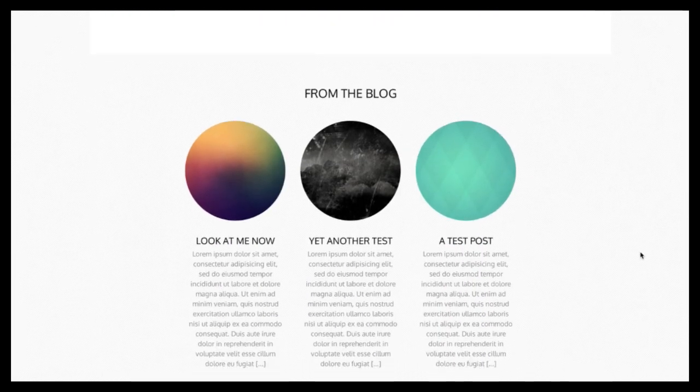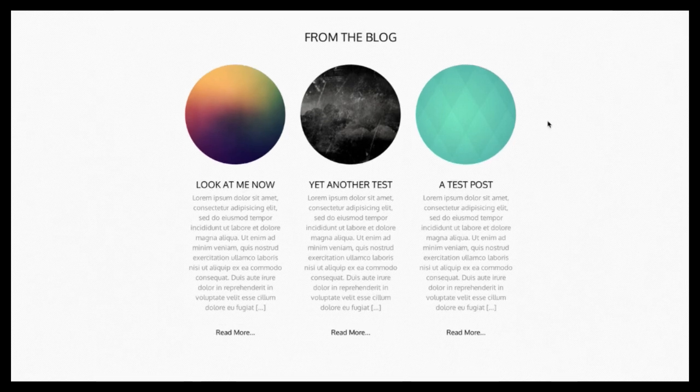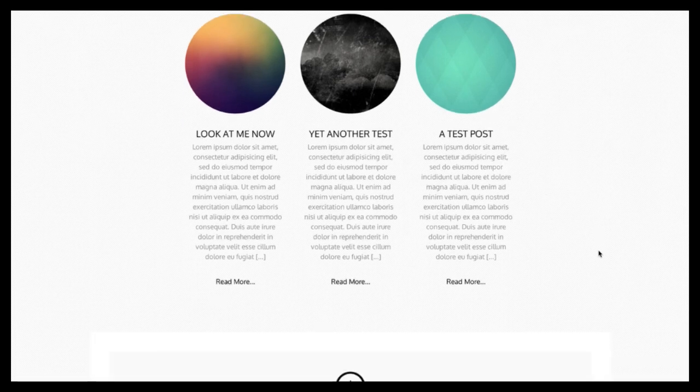Right below there is the from the blog section here. I've designed this to pull the featured image and then obviously the links to the blog. So basically each of these posts has the featured image that was selected on the blog post, and I'll explain this later as well, but if you don't select a featured image, it will default to this image right here. So this is the default image, and these 2 posts have images themselves. So we'll explain that a little bit further down the road.